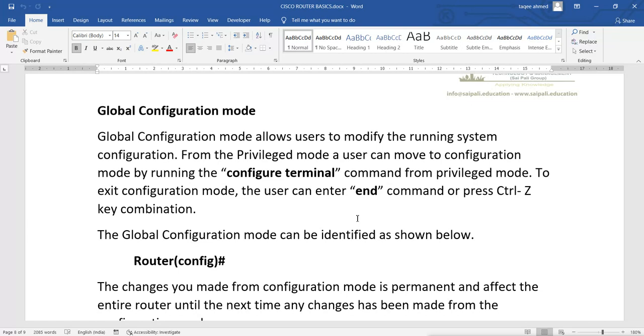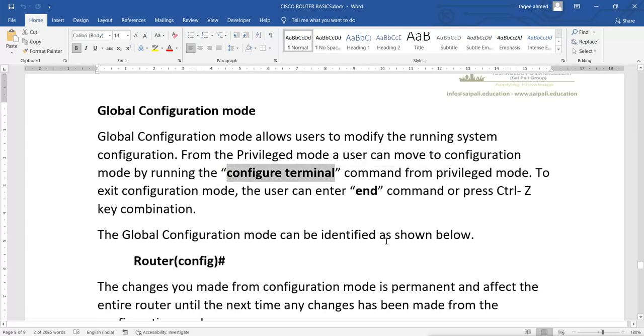If you select memory, it shows that to directly make changes in the startup configuration, that is your memory, your saved configuration, you can use the configure memory or config mem command. So you're using configure memory instead of terminal, and it will use the startup configuration.